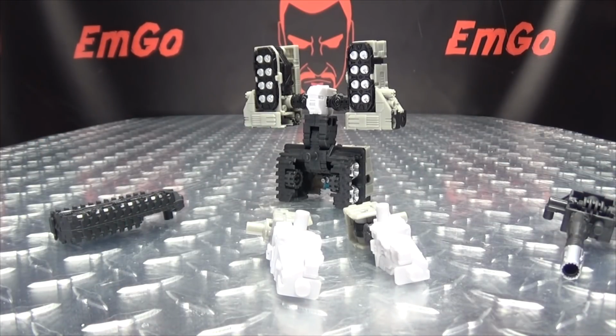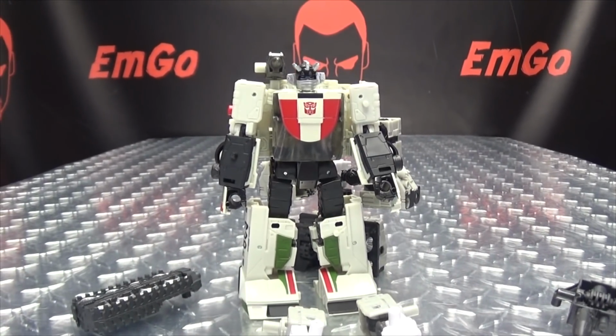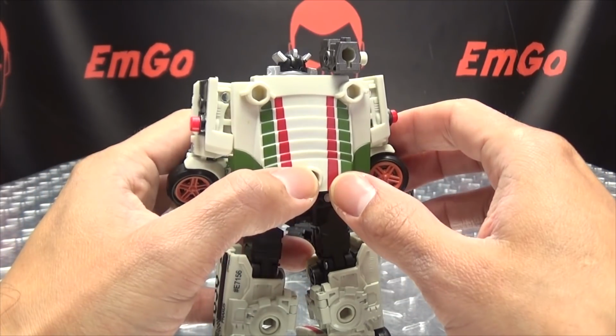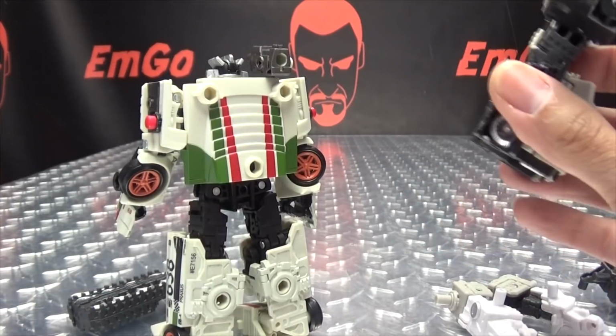So now we'll bring in our lovely Spokes model. We'll bring in Wheeljack, since this is who they use in the instructions. We'll go with Jackie here. The instructions do show you taking his wings off, so I took the wings off. I guess you don't have to. I guess you can leave the wings on. I'll leave them off. Do what you want. As always, do what you want. It's yours.